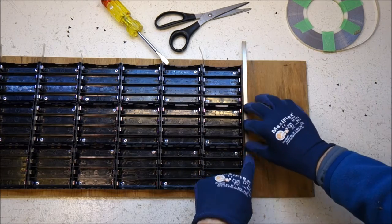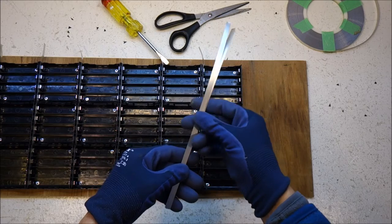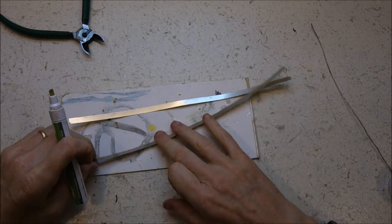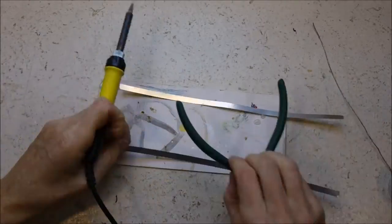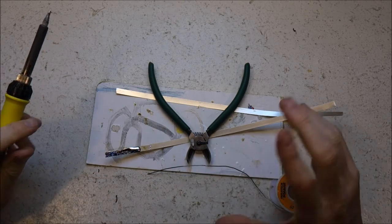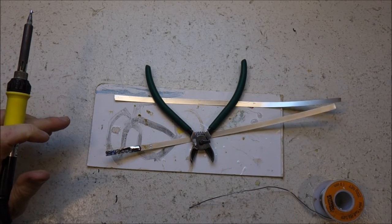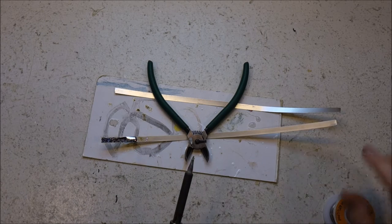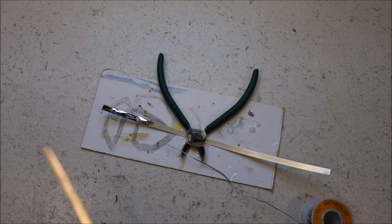So what I might do is solder those together and call that a solid conductor. Now I could theoretically just have a long blob of solder and use that as my extra current pathway rather than soldering this on. I'm going to do this so that it matches the negative end. Now I don't know how well this is going to work.